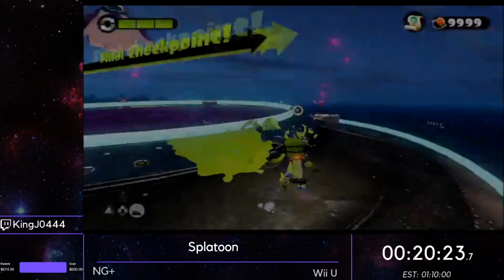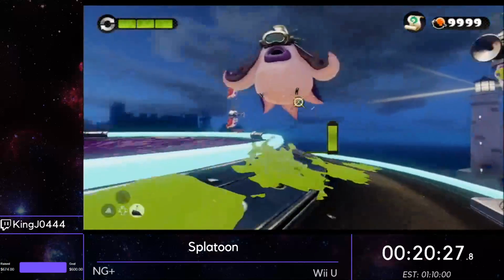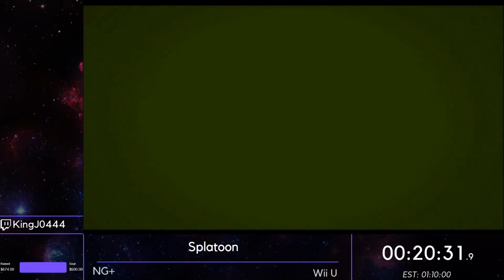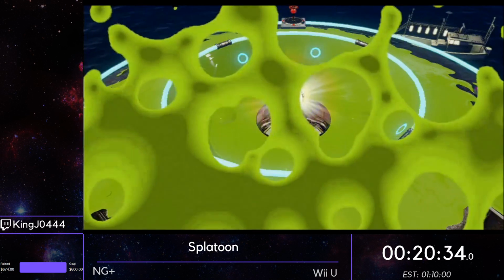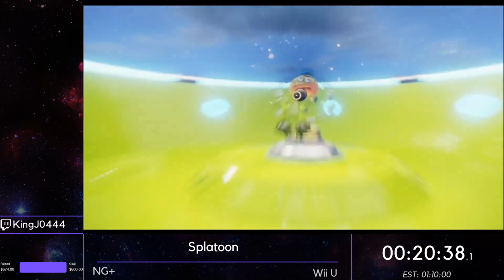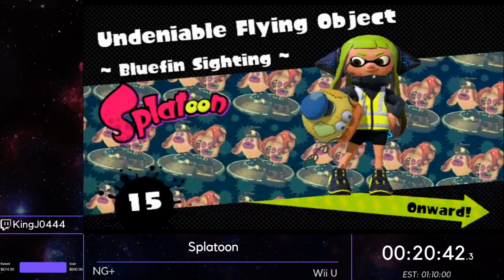Alright, so it's this guy again, but this time he's much easier, so I just gotta cut these corners really quick to get closer to him. There we go, and he's dead. Nice. Again, he's much easier the second time around. And that's the level. There we go.